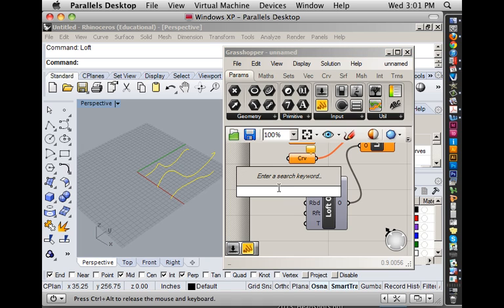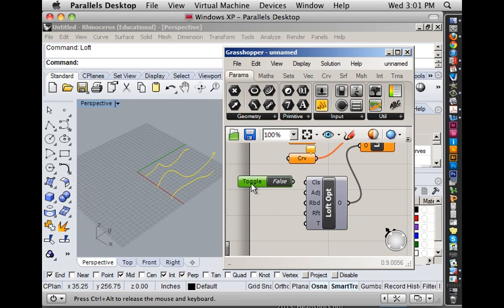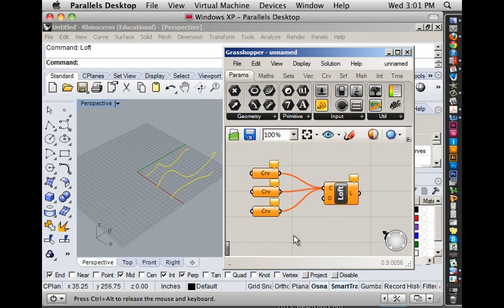And so there's a Boolean toggle, right? Everybody remembers, we've been Booleaning volumes, right? So taking things out. And remember, it's a series of like a Venn diagram, so things that are overlapping or things that are intersecting. So we can tell it that we want it to be either true or false. You can double click on it, it'll change it back and forth between true and false. You don't really need to worry about this, but I'm just trying to explain what all of the different things are.